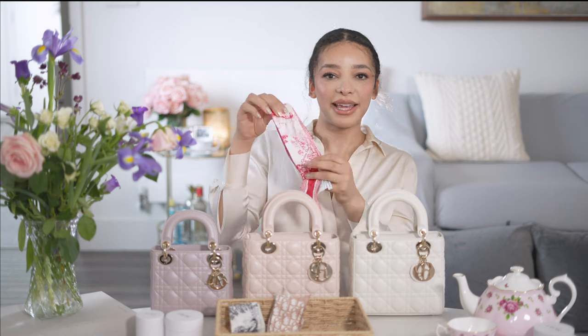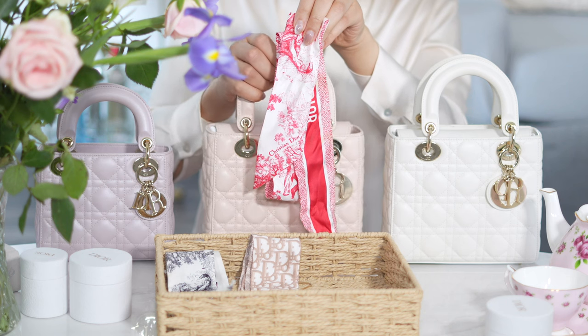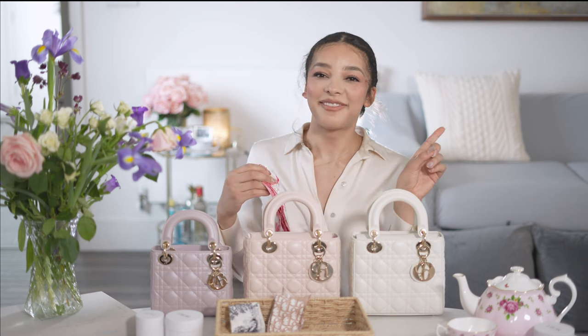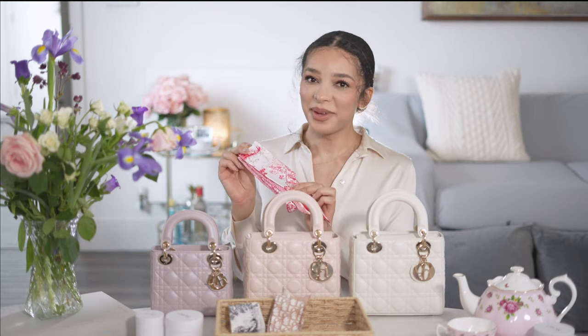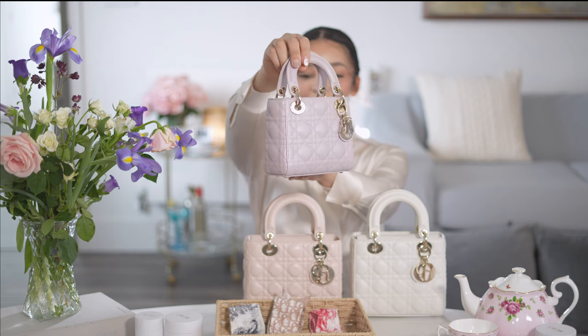Lastly I have this very bright coloured one that I got in France. This is a really good one because if your outfit is needing a little bit more punch and you want to look a little bit more adventurous, this is the mitzah style for you. I thought this one with the pink Lady Dior could look quite cool — a bit of red with a little bit of pink. Stay tuned to see how I style these mitzahs on all three Lady Dior bags.